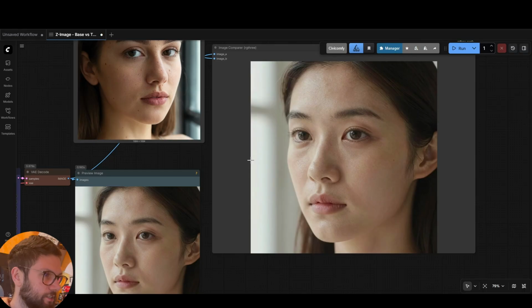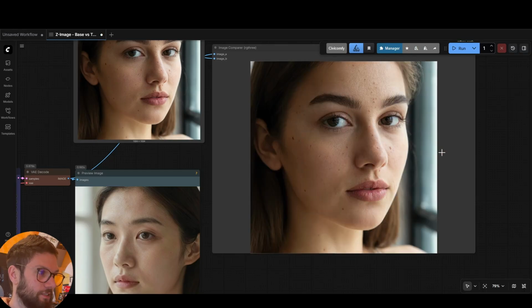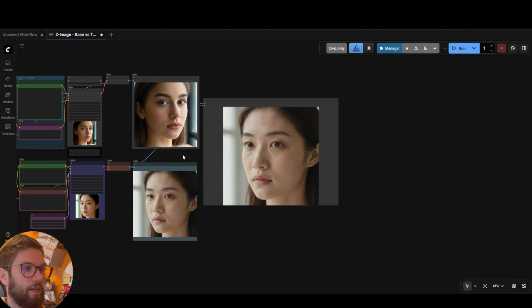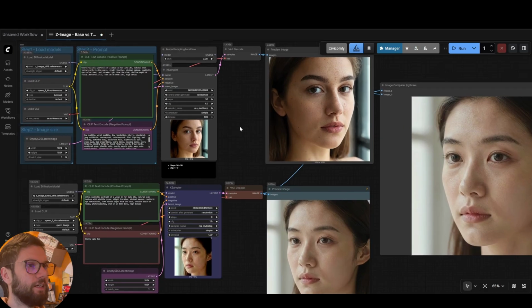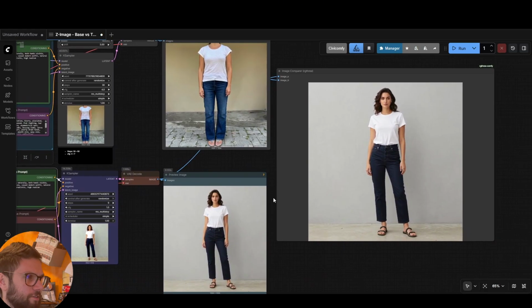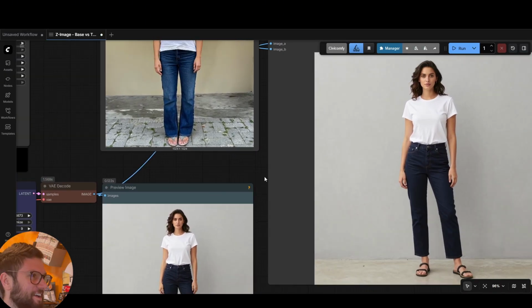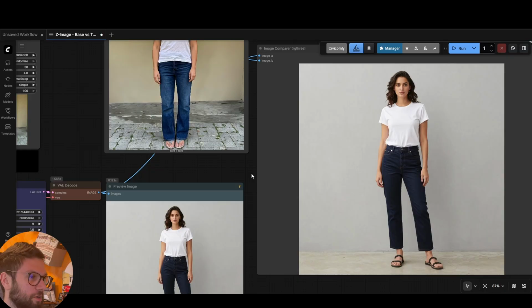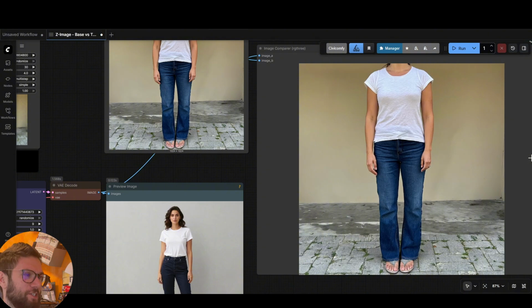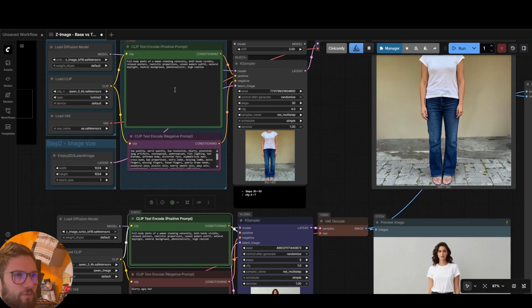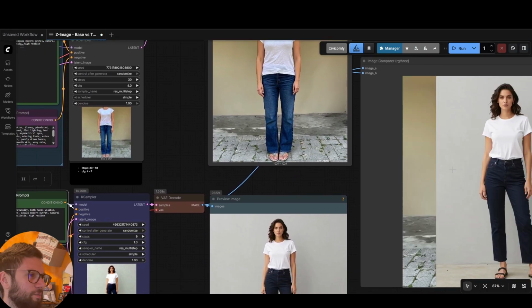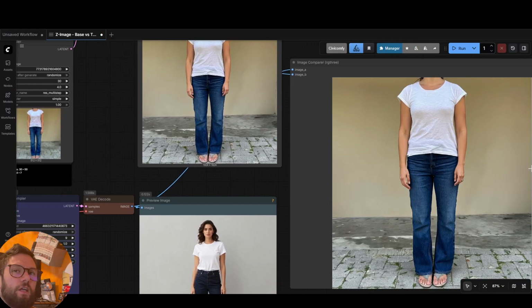So as you can see, this is the turbo model, this is the base model. I mean, amazing, both are amazing. Now, let's try with some other prompt and let's see how it goes. And here is the result, and this is very interesting and very weird. This is Z-image turbo, so prompt followed, nice generation. This is Z-image base, so it is a good generation, but when the prompt says full body, it took it a little bit too literally, and we have only the body and we don't have the head. So this is a bit weird.